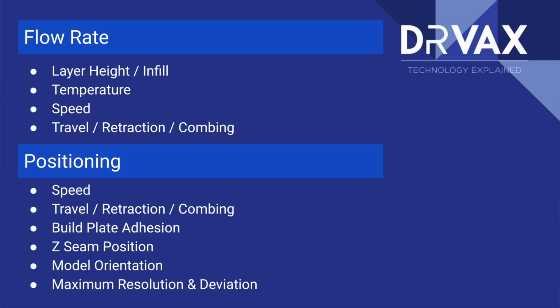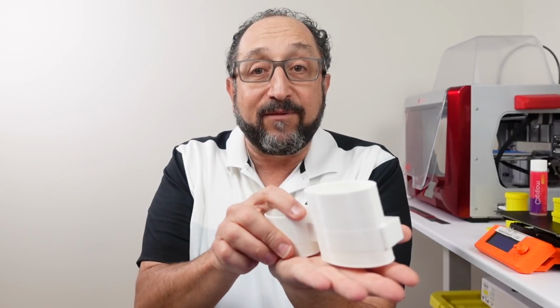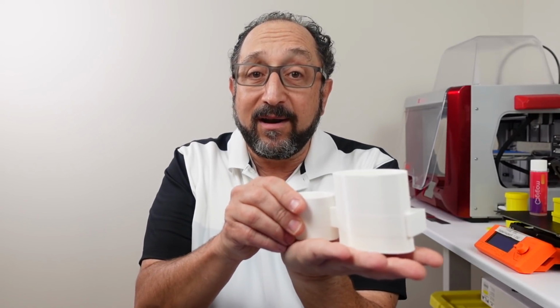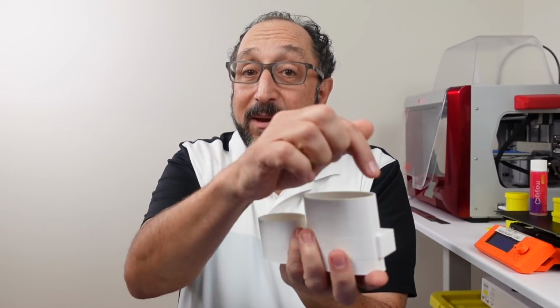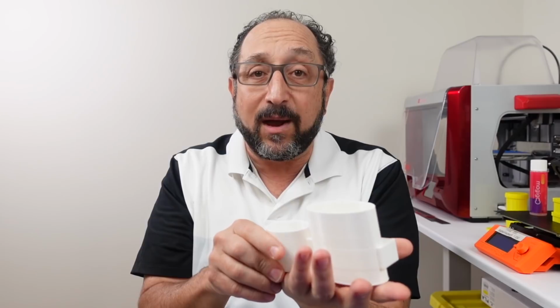The faster you attempt to print, and this is not obvious to a lot of people, the more difficulty your printer, your 3D printer, will have in extruding a precise amount of filament. Likewise, for positioning, you have travel, retraction, combing once again, build plate adhesion. Well, this also might not be obvious. But when you think about it, if your print moves at all on that build plate, you're not going to be able to precisely position that print.